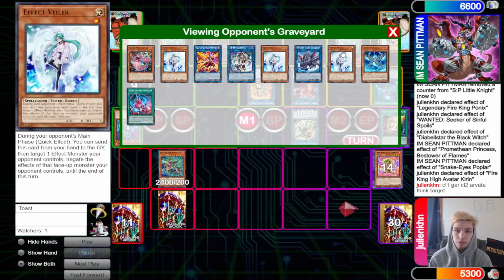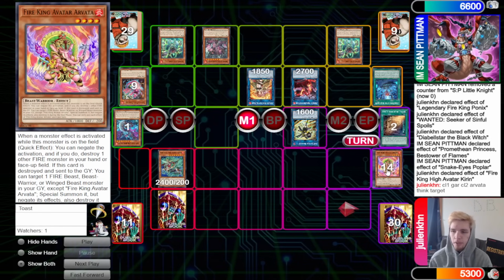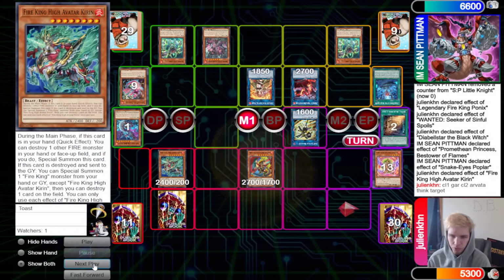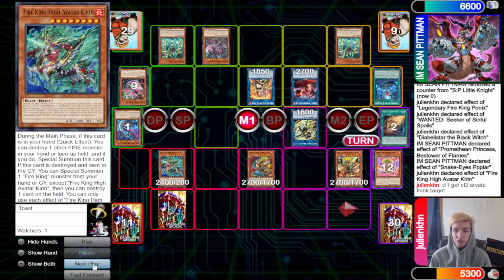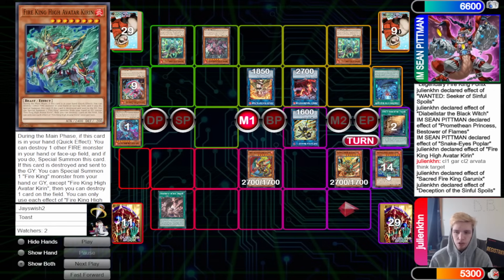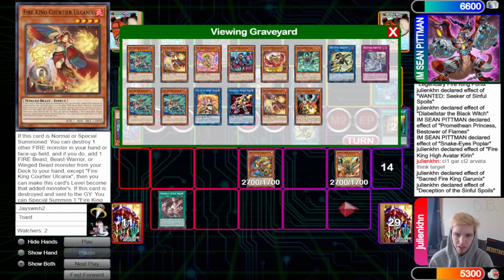Temple for this turn, Temple for next turn. I think that's fine. Then they're going to go Garunix 1, Arvata 2. So Arvata special summons out the OG Garunix, Garunix summons itself out. And then on summon, Garunix effect to go ahead and destroy an Ulcanix from deck. Sure. Probably just shouldn't have even destroyed at that point then, right?